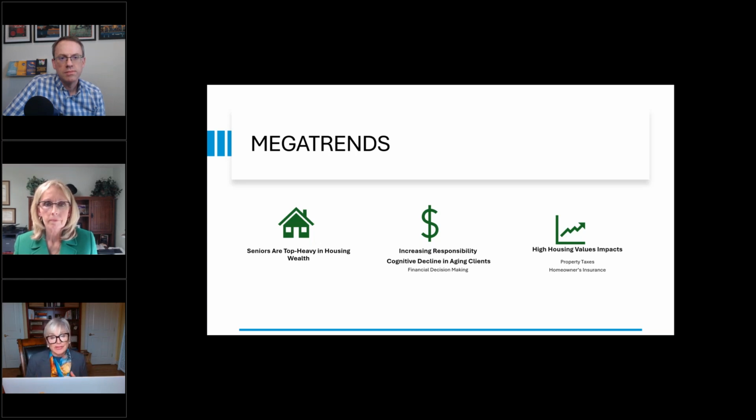Also in the news, there's increasing understanding that seniors, as they age, start making bad financial decisions. So we can think about a reverse mortgage as an antidote to that. And because home values have ballooned so much, and there have been weather events and all kinds of things going on, the high housing values are contributing to sky-high property taxes and homeowners insurance. I was surprised it's not just Florida; Oklahoma, Texas, and Nebraska, I guess, which is the tornado spot, is making it difficult for people to stay in their homes. So how does a reverse mortgage help? Let's take a look at the next slide.